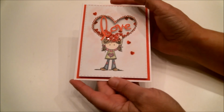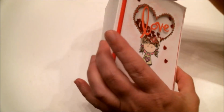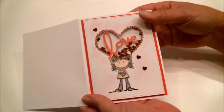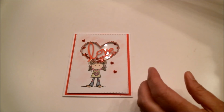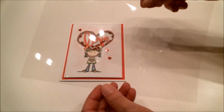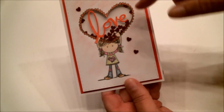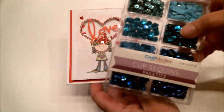And I'm going to start with a traditional shaker card. As you can see, the opening is just cut in the front panel of the card. It doesn't go all the way through. For the window of the shaker card, you would use a piece of acetate or acetate alternative, some sort of clear plastic sheet. And for the inside, you would usually be using some sort of sequins.